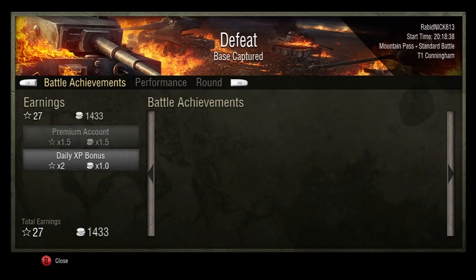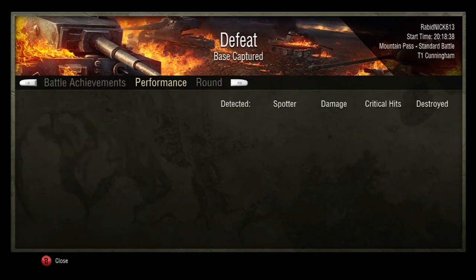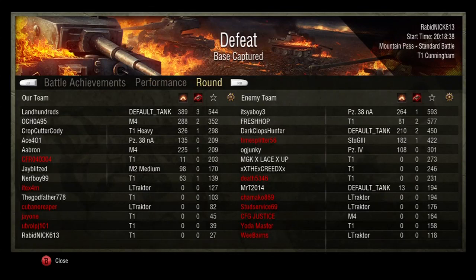So I earned 27 stars for doing nothing, for driving around a little bit. Performance, none. Critical hits, none. Round, here we go. Here's what everyone's done. This probably means some stuff to some World of Tanks people. I don't know much about World of Tanks. Wow, I got nothing. 27 is nothing at all. The top is 544. Wow.